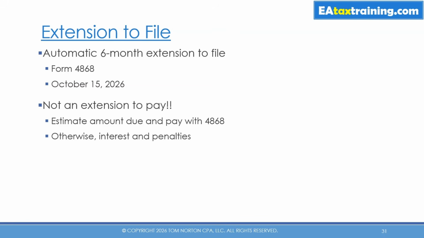You can just file the 4868 and then file your return by October 15th. By the way, October 15th has the same weekend or holiday rule, but in 2026, October 15th is on a Thursday, as it turns out. So October 15th of 2026 is, in fact, the extension date for the 2025 tax return.